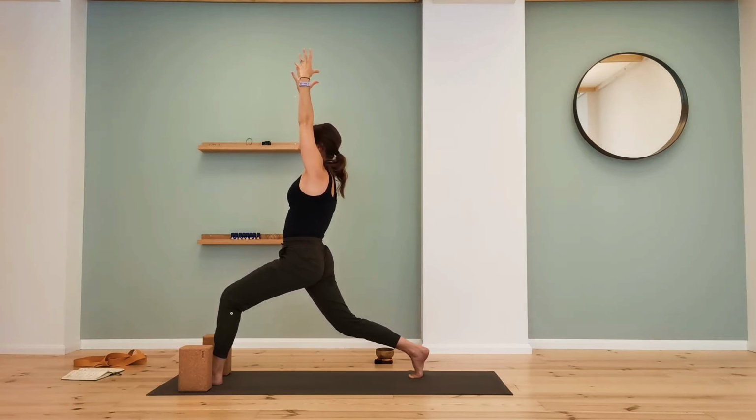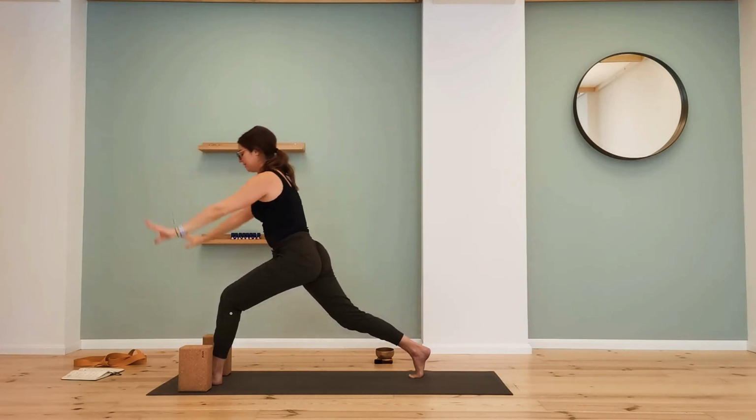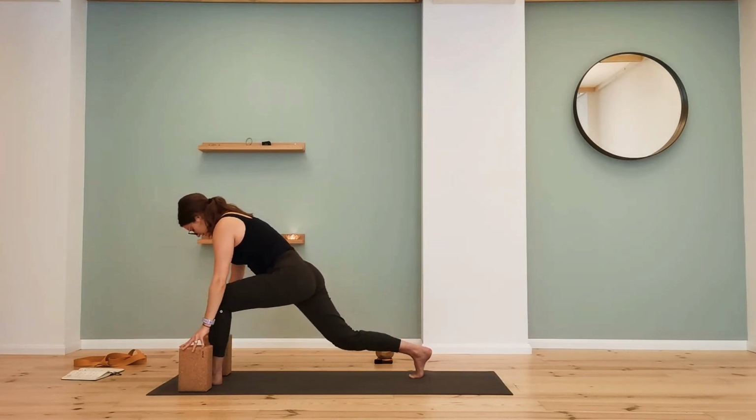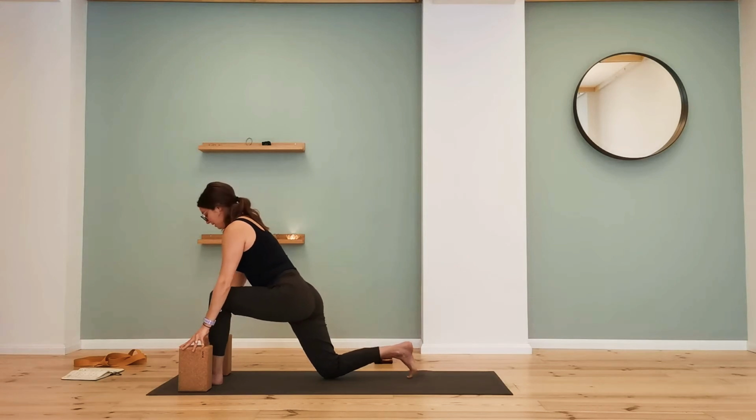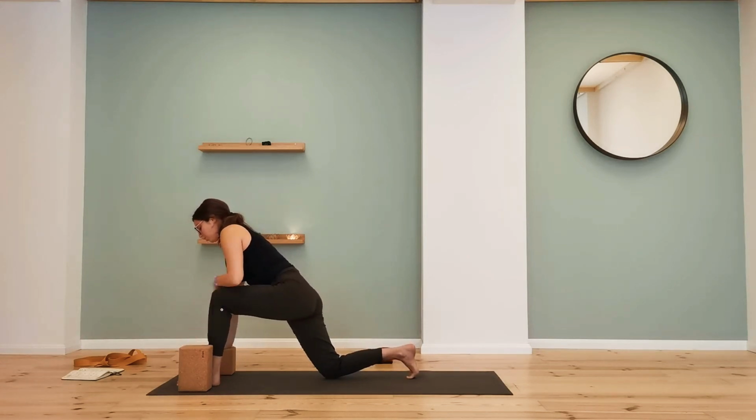Let's take one more conscious inhale. Full exhale through the nose. And lower the hands down. If it's not, lower the right knee. You can lower the block if you like. And we'll twist to the left.